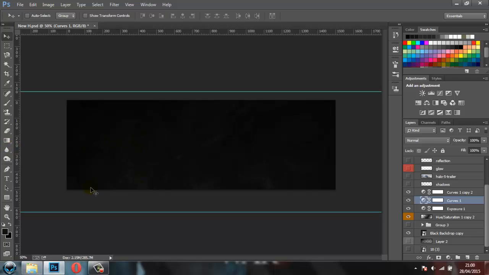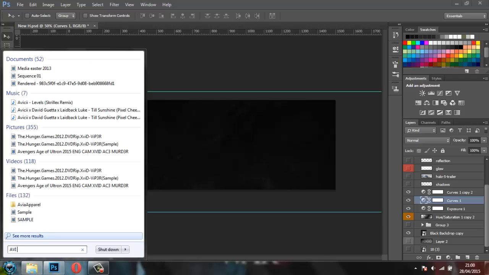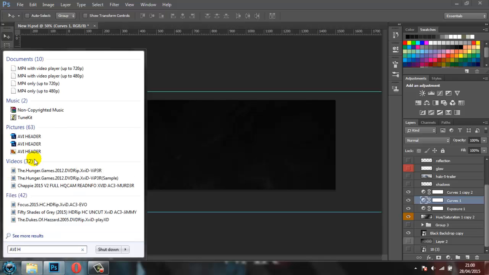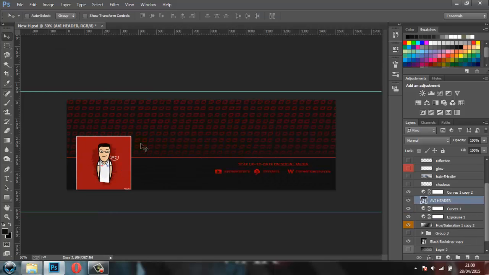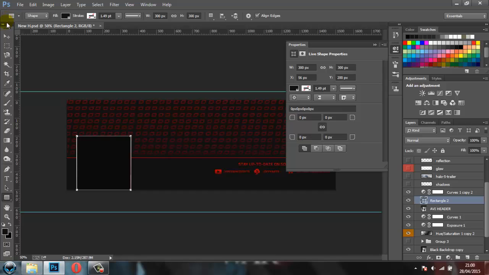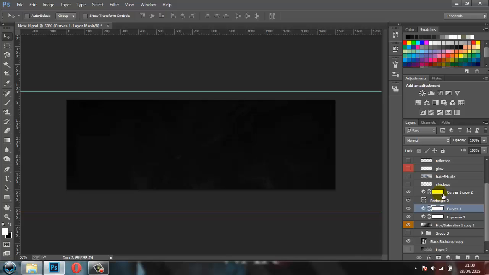Obviously keeping in mind that the avi will sit about here, so if I just open up one of my templates, I've got an avi header, so that'll fit in, and that's what it will look like eventually with the avi here. To remind me that I've got an avi there, I'm just going to quickly open up an avi, and that'll go black, and then I can delete that. So that is where my avi would go. So I'll know now that I don't need to put any text or logos there, otherwise that'll get clouded over. So I can hide that.